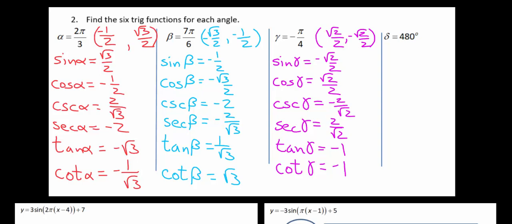Okay, now we've got a degree one over here, 480 degrees. So we think a little differently in determining where this is. Here's the way I think about this. I think, okay, one full revolution is 360 degrees. Well, I've passed that. But where am I? So what I do is I take 480 minus 360, and I get 120. So I'm looking for the ordered pair associated with 120 degrees.